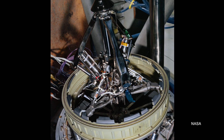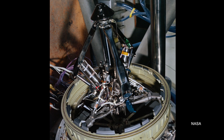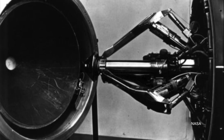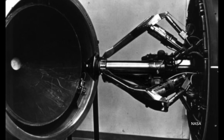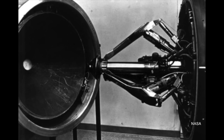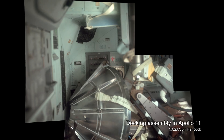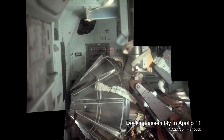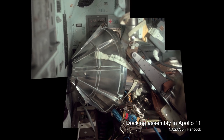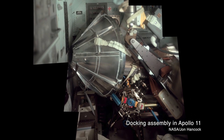This docked configuration was then ready to go to the moon. The docking probe was a three-pronged probe sticking out the top of the command module with three latches. The tip of the probe went through a hole in the conical drogue on the lunar module, at which point it would activate a pneumatic system actuated by nitrogen gas to move the latches from the cocked into the locked position. This in turn activated a probe retract system that drew the two vehicles together. At the same time the lunar module's tunnel ring activated twelve latches on the command module to form a tight pressure seal between the two spacecraft.